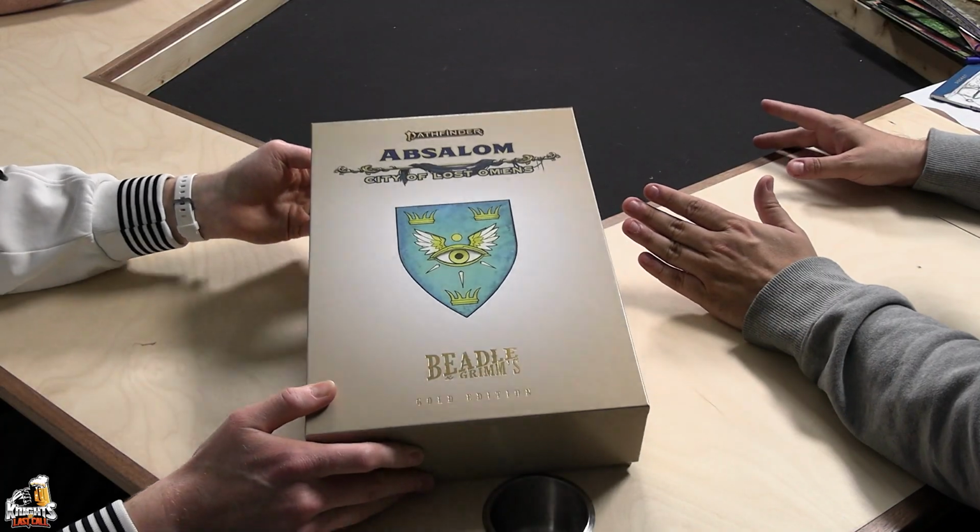That being said, how are you going to store these in the poster tube? I feel like they're never going back in that thing. And if you do store it in the poster tube, it's never going to lay flat. More importantly, a poster tube is a lot harder to deal with than something you can just stack onto a bookshelf. I know they have poster tubes for transport, so it's not the worst case. But to be clear, that is not what you're paying for when you buy this. I assume it's whatever's in this thing.